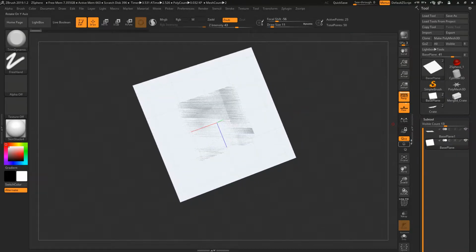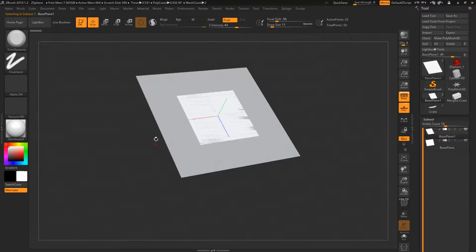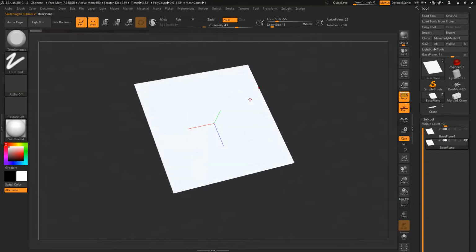just making some really cool shapes. So what we're going to start with is two planes that I made in a modeling program. You can use Maya, Blender, whatever you like. But I'm starting with a 1 meter by 1 meter plane and then a 2 meter by 2 meter plane. The 1 meter by 1 meter plane we're going to use in Marmoset later for baking, but the 2 meter one is what we're going to sculpt on.